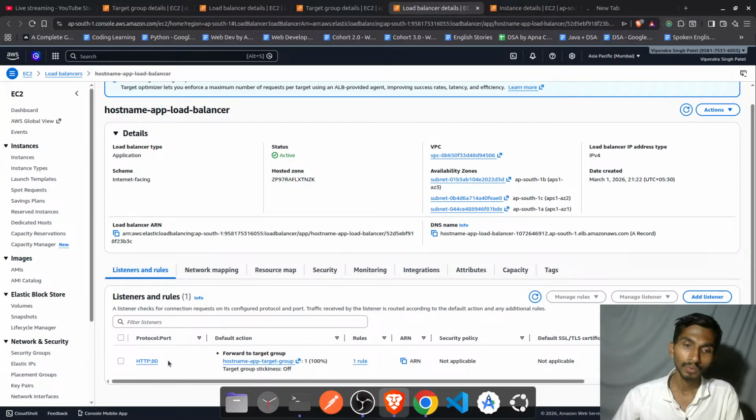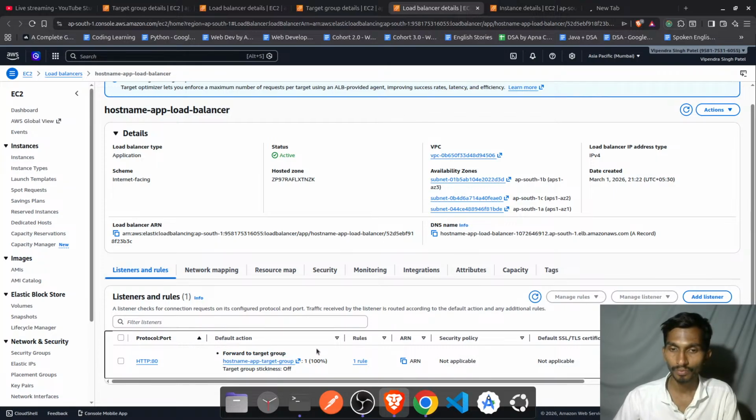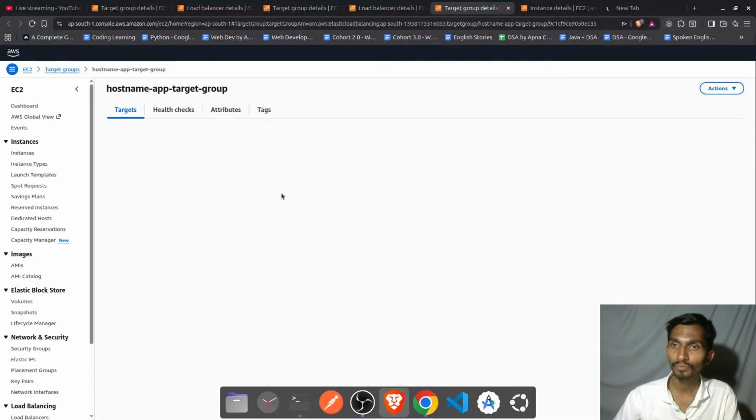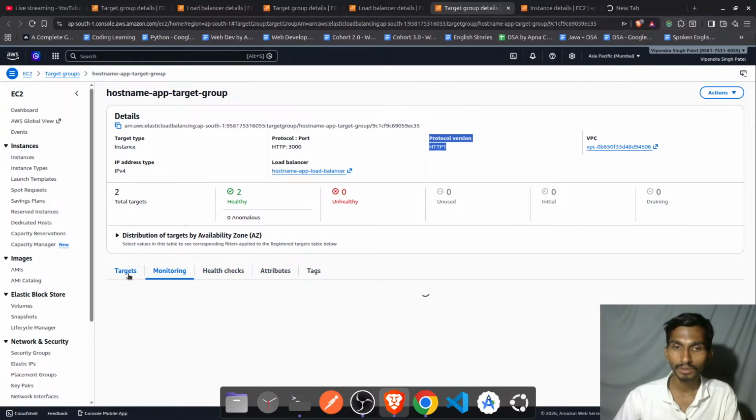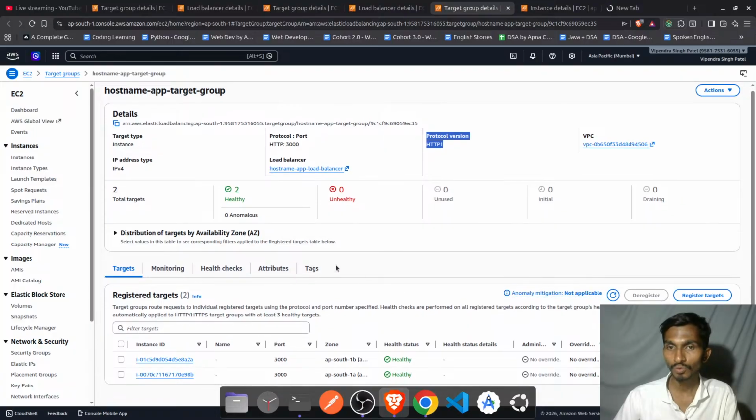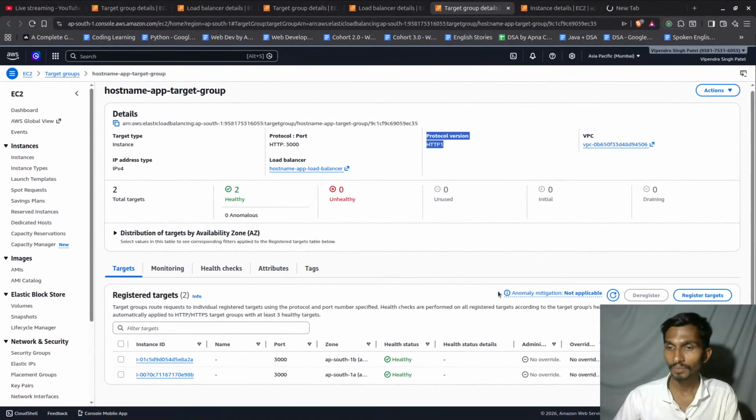The load balancer request gets the HTTP request at port number 80. So this is the port protocol. By default, it just simply forwards this to the target group, and this is what actually happens. Target groups are mainly responsible for forwarding them. So HTTP port 3000 instance, HTTP 1, even its health check is fine, apps are running well, PM2 is getting, everything is working inside them.